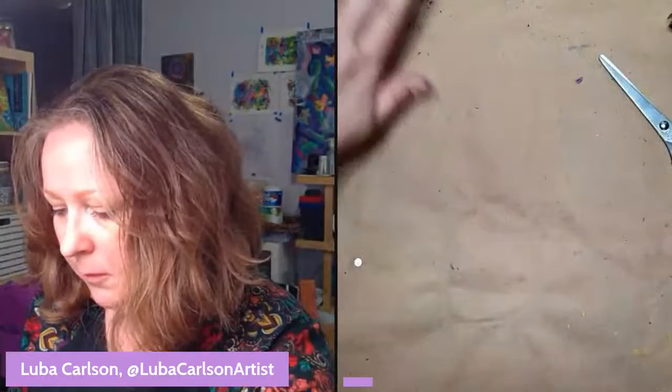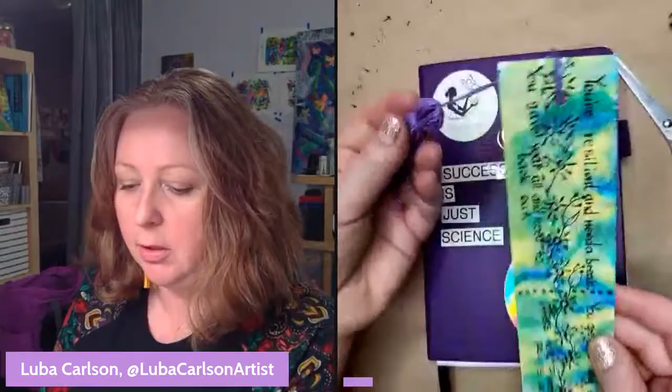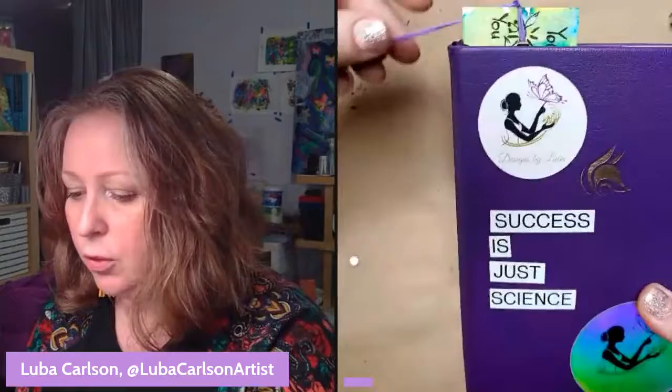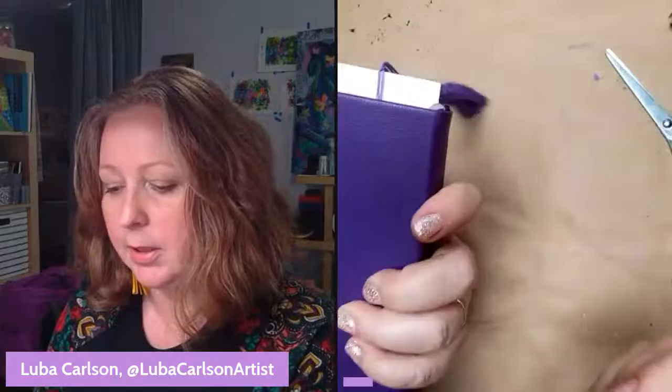Okay, I know I keep saying and so. Oh my gosh, how awesome, look, it matches my planner, I totally didn't plan it like that. So I'm gonna get into my planner, this is this week, this is next week, and I'm gonna put it in my planner. I have this super cute reminder in my planner that it's okay to do your best and then have some rest and have a break and all of that.